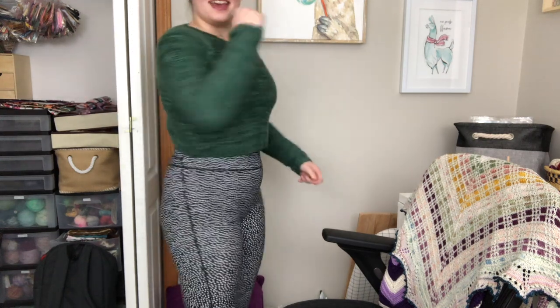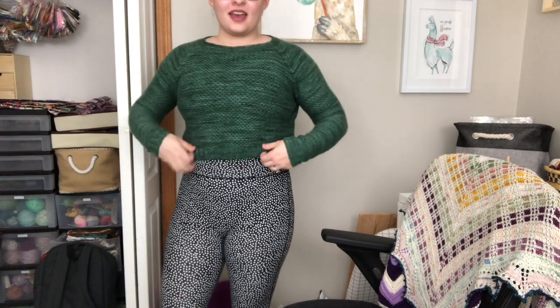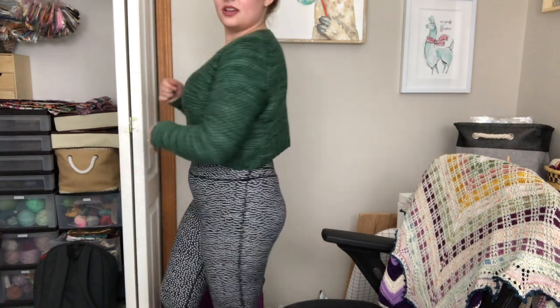I'll stand up and give you a quick peek. The sweater is cropped with a boxy shape and more snug arms. I definitely should have worn jeans — I had it on with high-waisted jeans yesterday and it looked really cute, but I forgot I'd have to stand up to show it and I have my cozy leggings on.